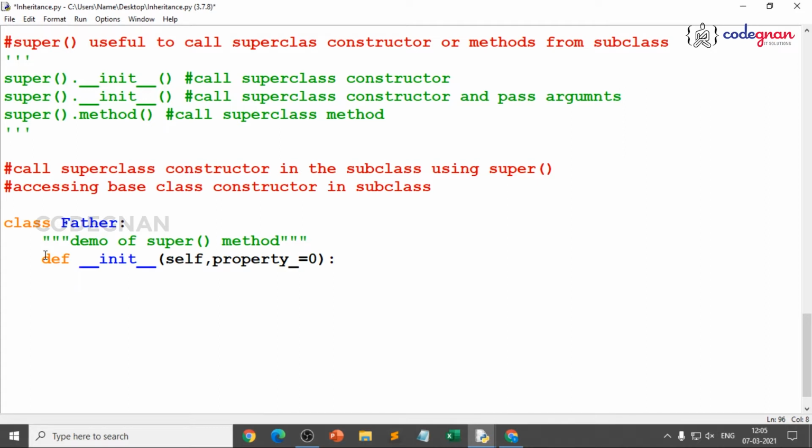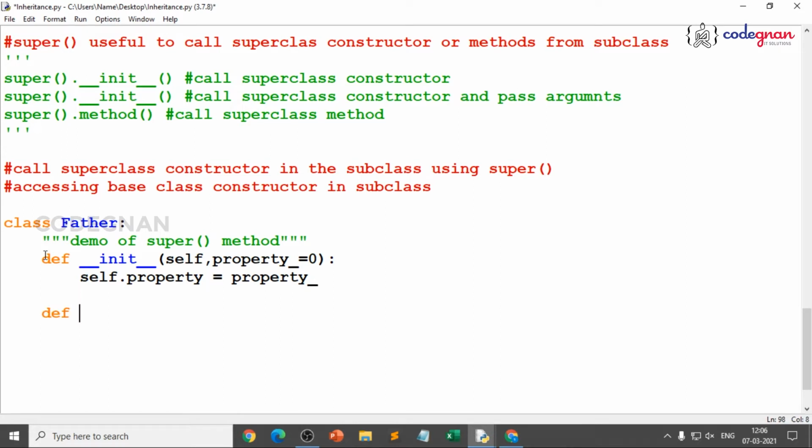So that is the reason I am making it as property underscore and I am initializing with 0. So you just declare self dot property underscore is equal to property, or whatever you define here. Because property is a built-in method, you do not get confused over that, because built-in methods can also be used as variables. You can just try it yourself, you'll understand. But keywords cannot be used as variables, right?